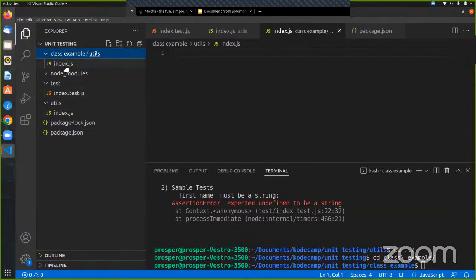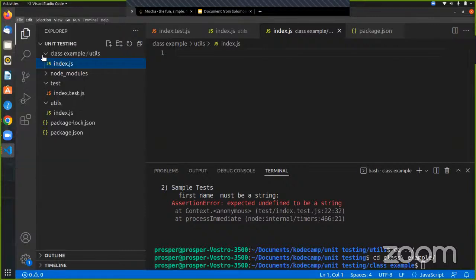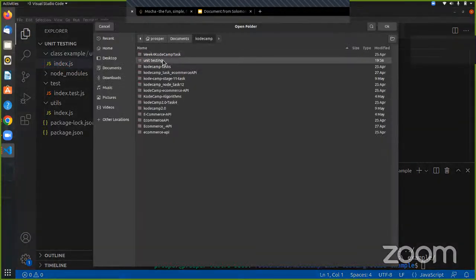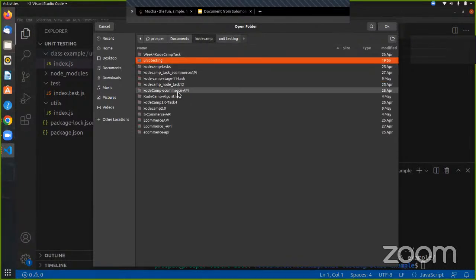Let me try to load this again so that we can see only that folder. Class example, unit testing.